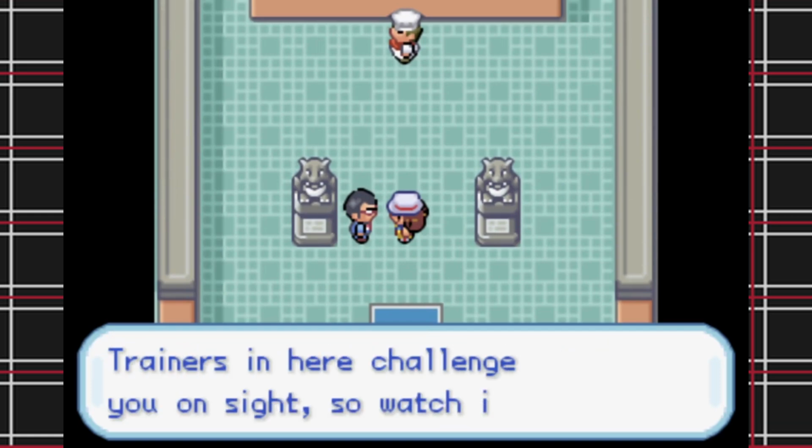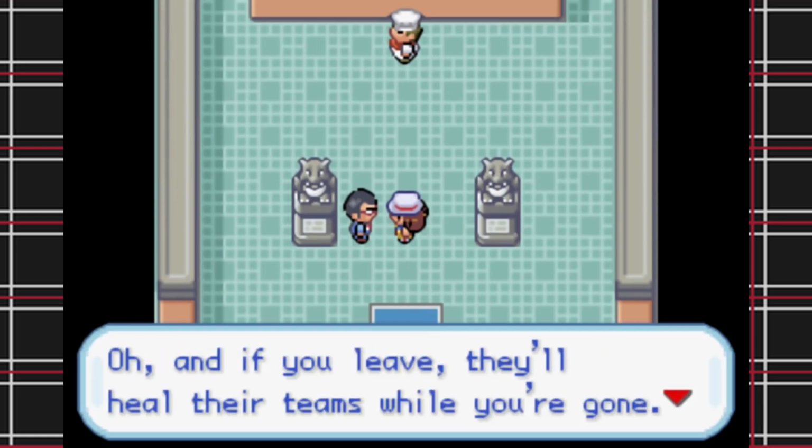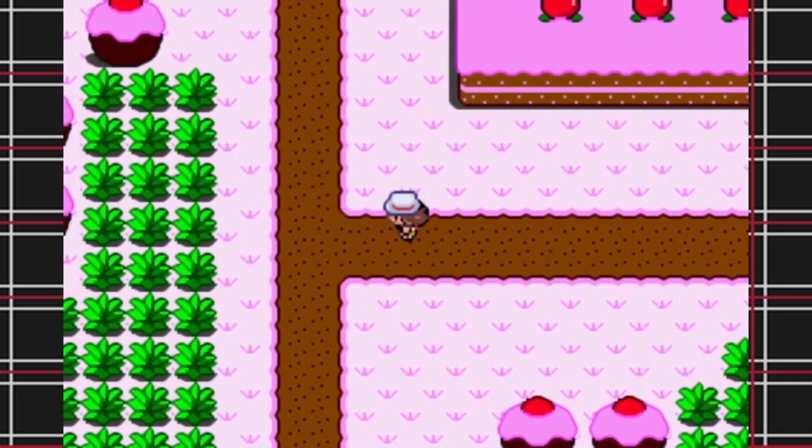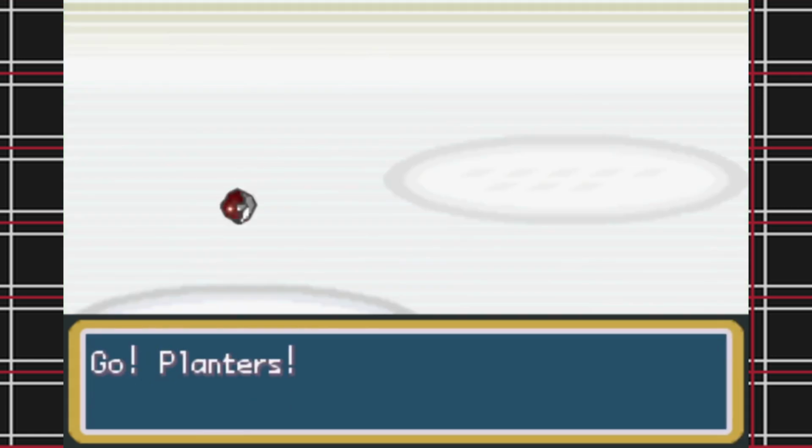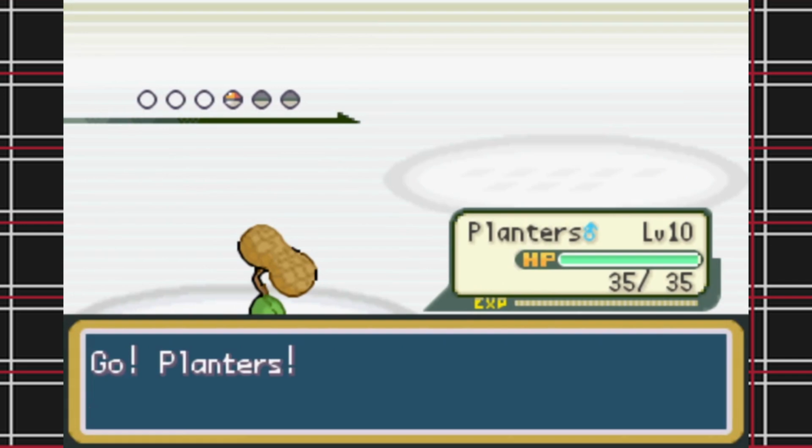Also, it turns out this was actually the fourth gym, which I guess makes sense when you consider the first gym you encounter is based on your starter, so now I've got to do a bit of backtracking to those other routes. Also, I caught one of these Bellsprout peanut things because, let's be real here, Planters is just far too good of a nickname for me to pass up.